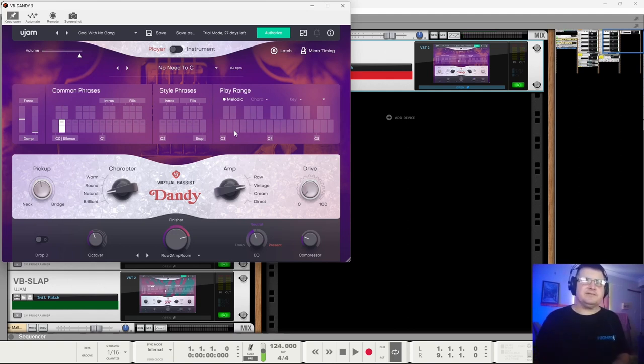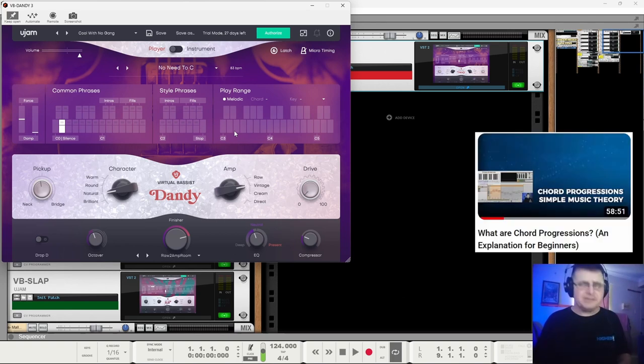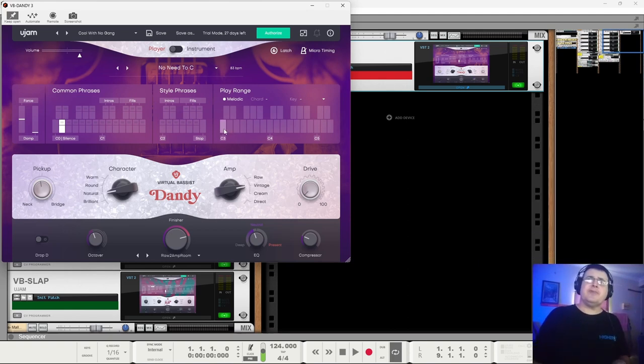That's going to just define your chord progression. Now, we've got a whole show on chord progressions. If you're just playing single notes like that, you're still defining a chord progression. Whether you want to be in chord progressions or not, you're still defining it by default. So your range is really E up through these notes up here, which I assume to be the top playable notes on a normal electric guitar.